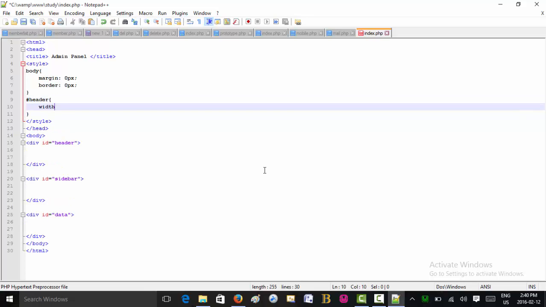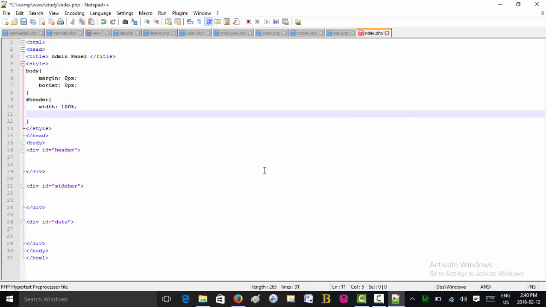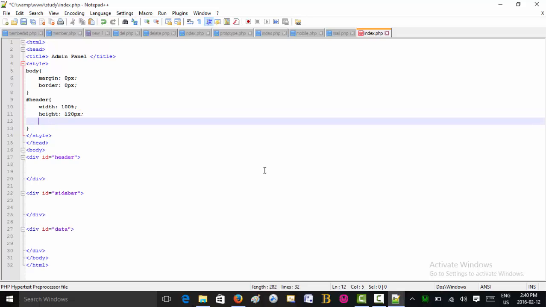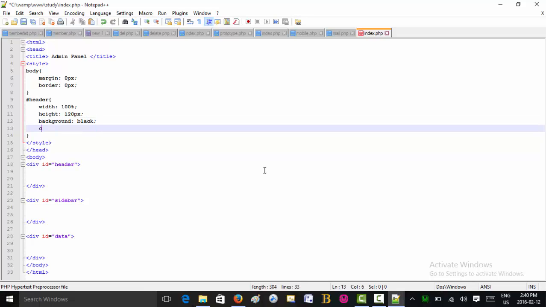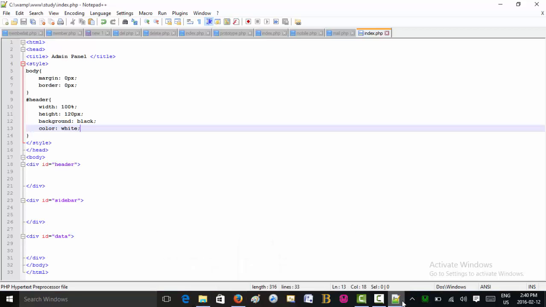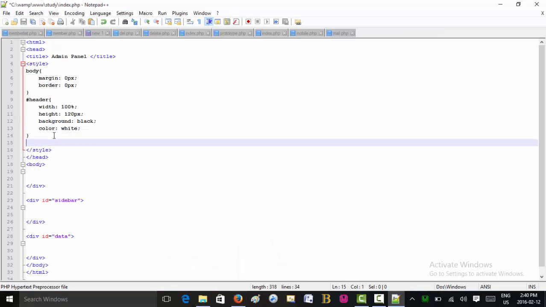Let's say width be 100% and height be 120 pixels and background be black and text color be white. Alright, let's see if it's working. Alright, it's working. So now I'm going to make the sidebar.